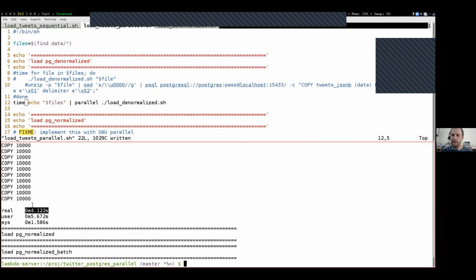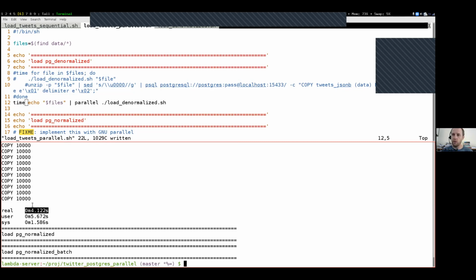So we didn't get the full 10 times speed up here on the denormalized insertion because it turns out that a lot of the slowdown is just for IO related reasons. And it's just not possible to get any faster with our hard drive setup on the Lambda server.